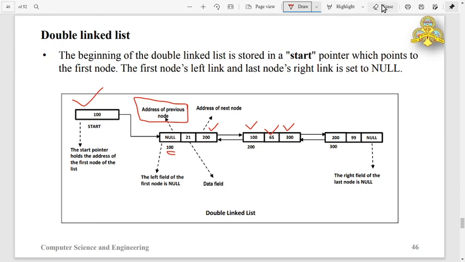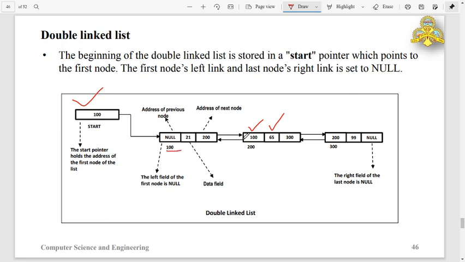Then observe the second node, where all the nodes have the proper addresses. Here this is the data field, and this is the left pointer, which contains the base address of the previous node, that is 100.